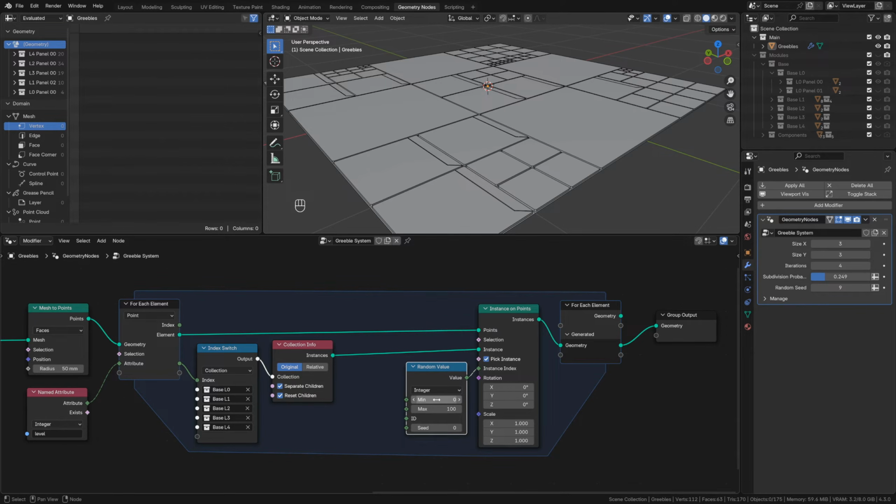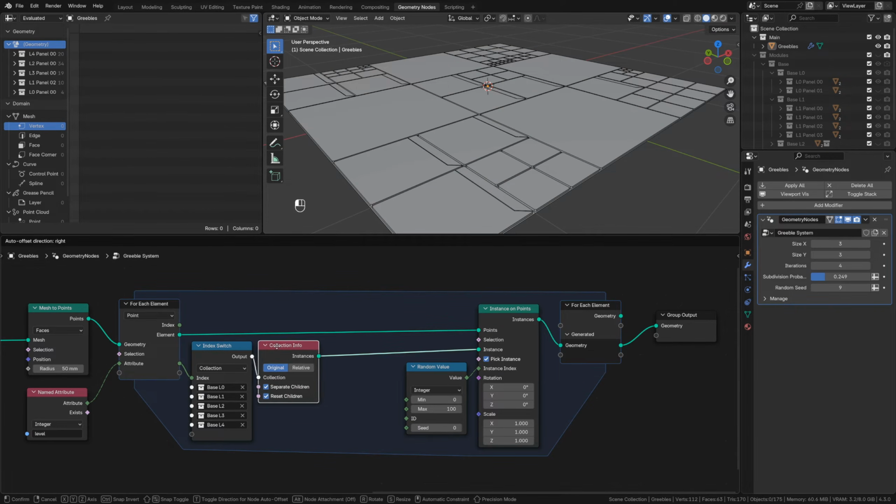but we have a problem here because the different collections have a different number of variants. So base L0 has 2, whereas base L1 has 4. And so we want a different maximum value so that we're choosing the appropriate random range to select the right instances. Now, to do that, we can actually inspect the collection and find out how many sub-collections it has, either 2 or 4 in these two examples.